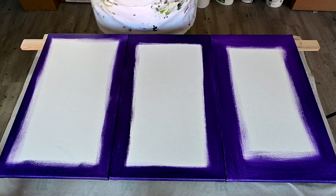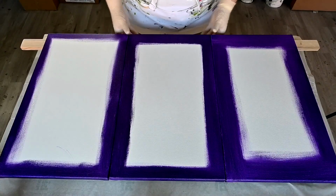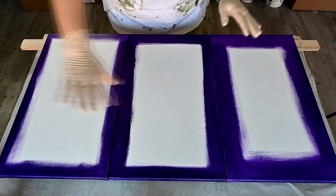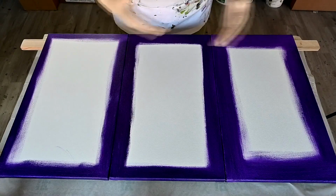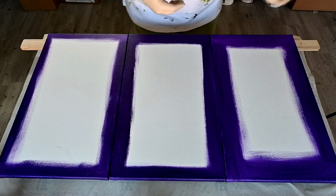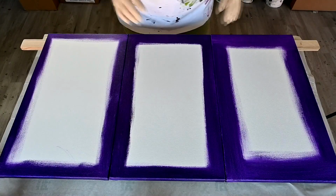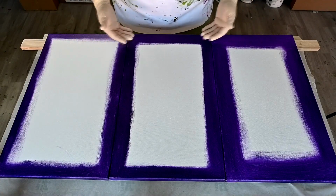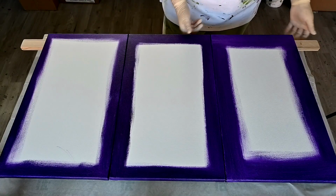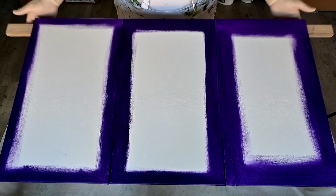But I finally decided that I put some wood underneath, because when I do a pour, I want it to flow. That's why I painted all my sides, because when I separate them, the sides are already painted. So if somewhere paint doesn't flow, it doesn't matter. But I have to separate them before they start drying. Otherwise, they will glue together. So I just use this tape and tape some wood underneath, because I will tilt a little bit.